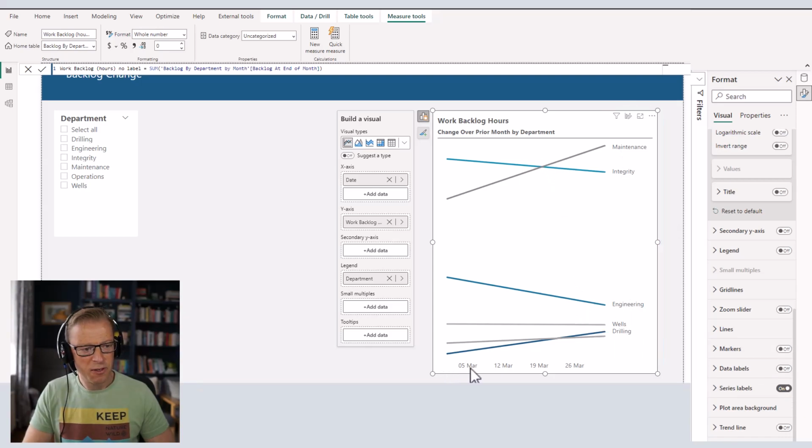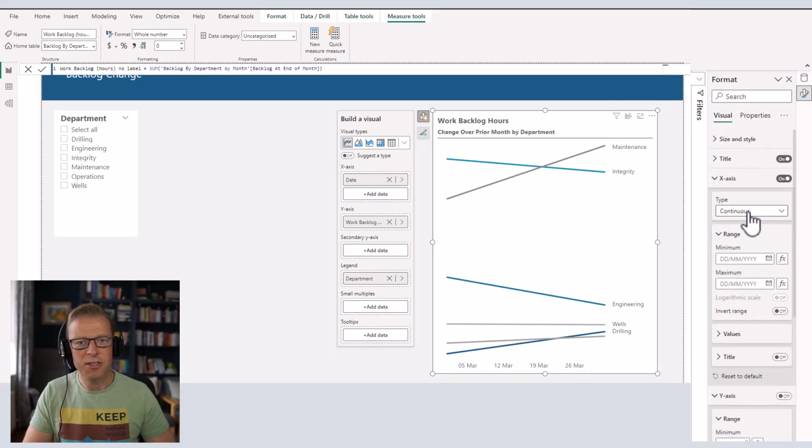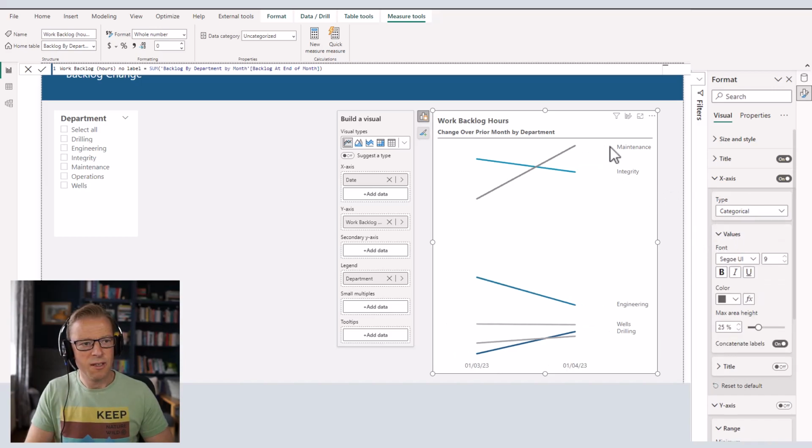However, the problem we've got at the moment is that we've got the x-axis set up as continuous. Now that's available if you're using a continuous date range, and that's why we've used that date table to give us that continuity of a date range. What it's doing is filling in the values in between the 1st of March and the 1st of April. So it's giving us all the values in between, and that isn't what we need. Now the issue with these series labels is if we change it away from continuous to categorical, these hop over to the side here, and it's really difficult to tie these up to the actual values here.